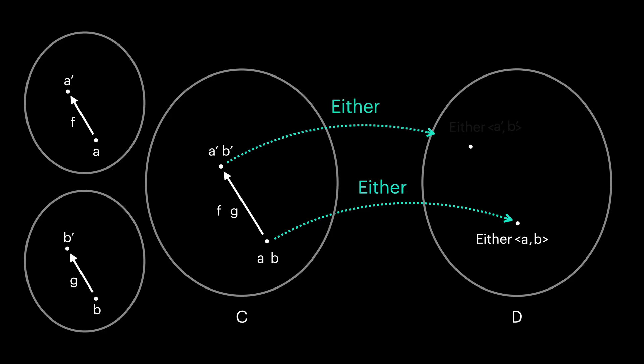We already know either bifunctor maps objects between categories. We can define our mapping for arrows same as what we did for functors. If there is an arrow between two objects in the initial category such as FG, there should be an arrow between the corresponding objects in the other category. We know how to create either of A and B from AB programmatically. But how can we come up with this new mapped arrow?